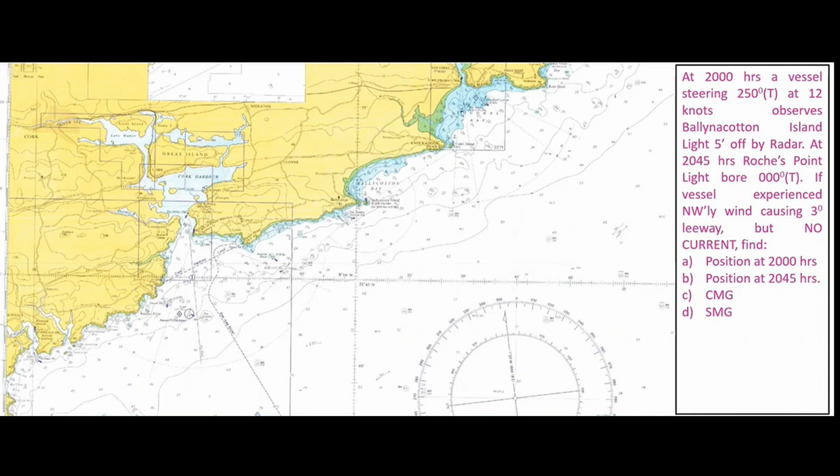So I'm sure we are all thorough with allowing for wind. If you're thorough, then you could skip this step and the allowance could be made in the answer sheet. But let us still have a look at it. This is the CTS of the vessel, 250 degrees true. Wind is northwesterly. Now the leeway shall be allowed to the lee side, that means to the port side.